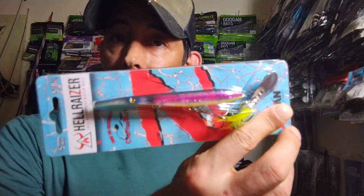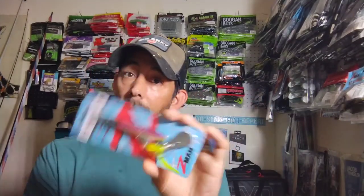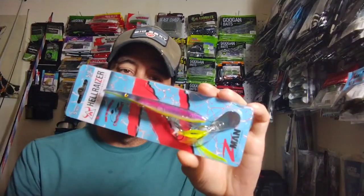You know, I don't know if it's a gimmick or what, but I've never known Z-Man to make a bait that they don't believe in. So if they say it works, I would believe it would work. Every bait that I know works under certain conditions. You just have to hit it just right. And the topwater bite is going on right now, so you never know. Something like that coming through the water, they ain't ever seen that before. You're liable to have a heyday with that thing. I mean, that's just crazy to me.